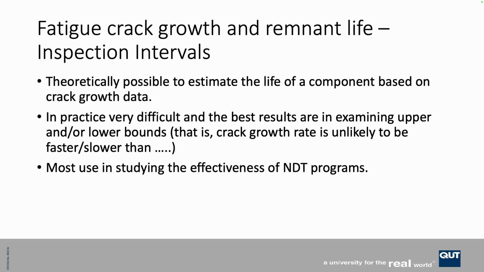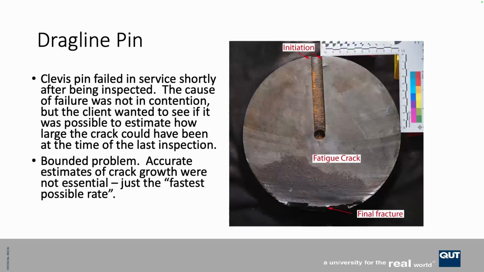A couple more case studies I'll go through quickly. And this is really about fatigue life and remnant life and inspection intervals. It is possible theoretically to determine inspection intervals from a fatigue analysis. It's not always easy, but it's very useful for setting NDT programs and non-destructive testing intervals. I was presented with this failure.